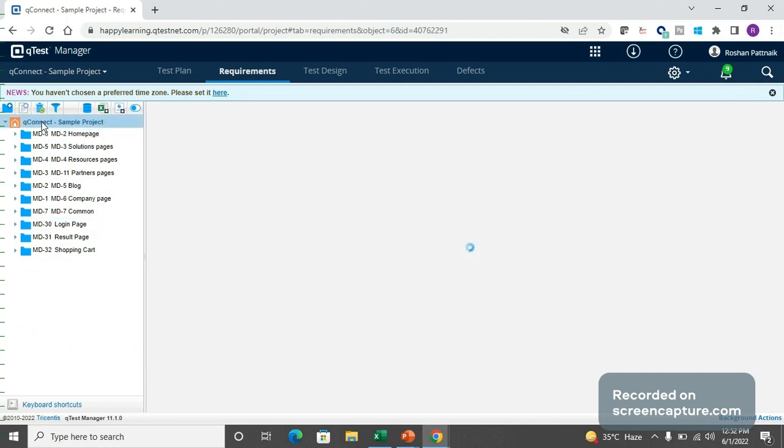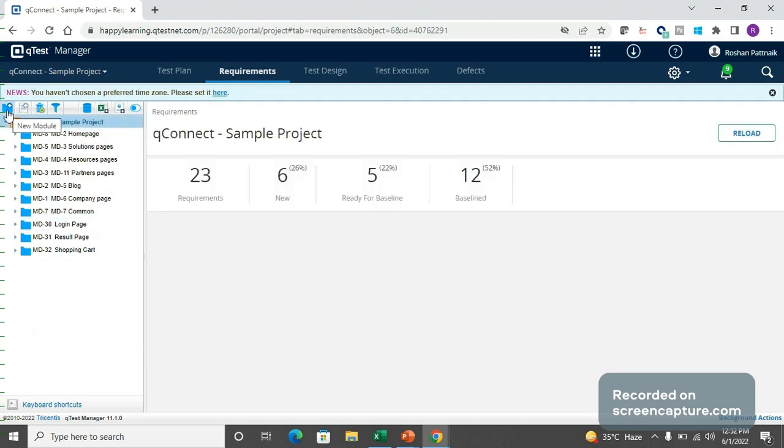Under the application, you can select new module to create this module known as login page. Under the module, you can click on new requirement to create the requirement. Bear in mind that we have a toggle display to display the module IDs.